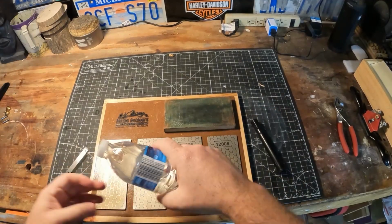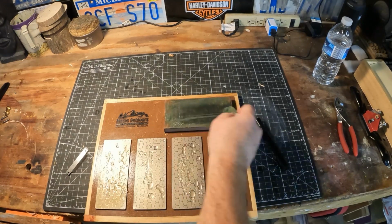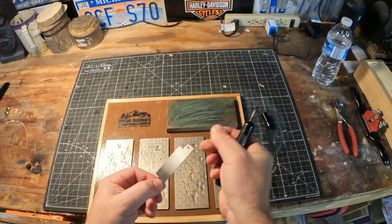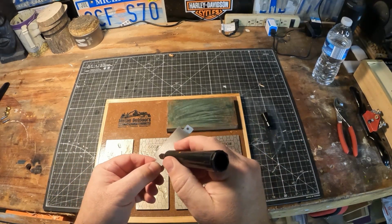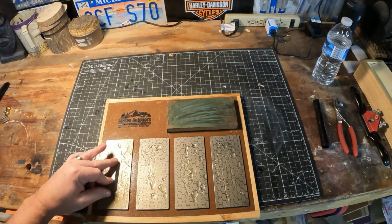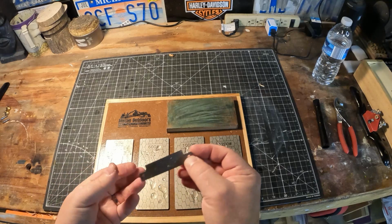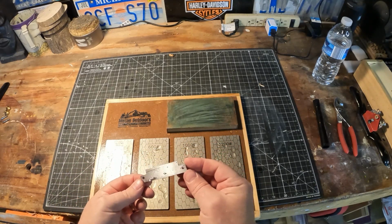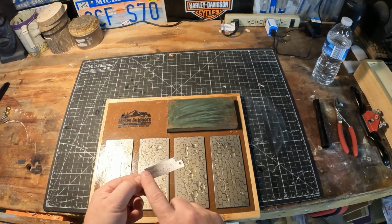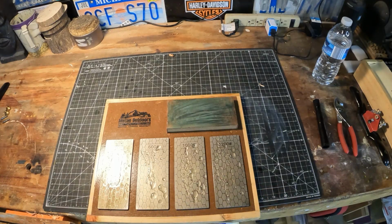All right, get a little water on our stones. Polishing compound on our strop. So first thing I want to do, I want to see how flat this bottom is. So I'm just going to take a marker. Let's do 1, 2, 3, 4, 5, 6. Okay, wow. That is pretty flat. There's a little bit of marker there, but not bad.